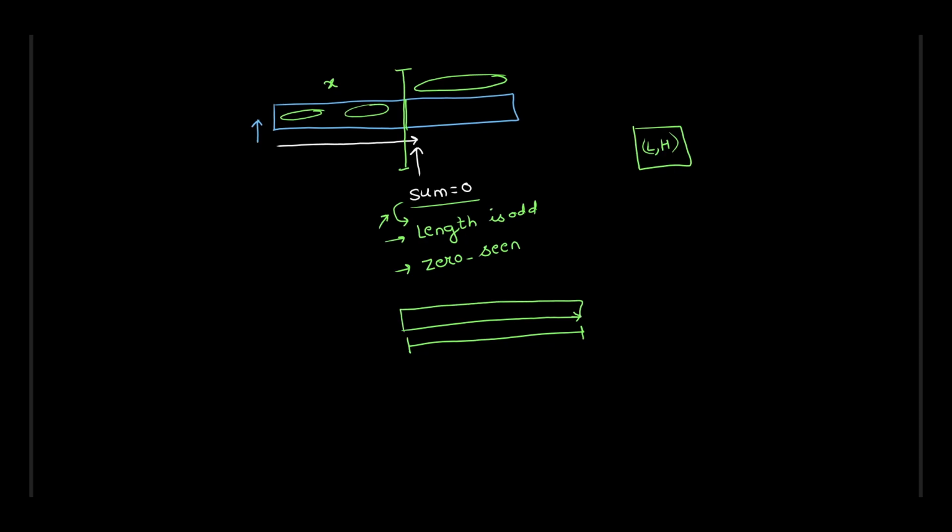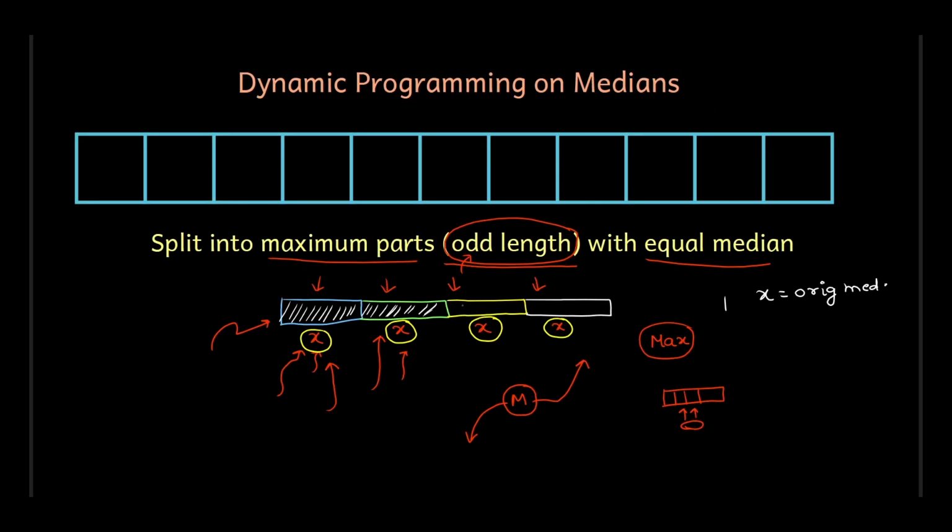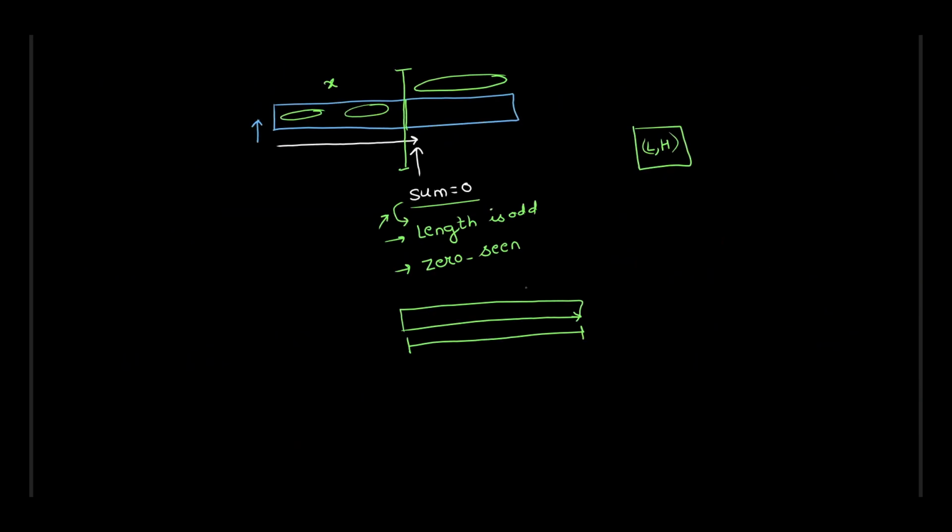But is this correct? I mean, this looks correct from all aspects, but remember that the problem said that the entire array should be split into blocks. No element should be left out. But the problem with this approach is, if you greedily end your block, what happens if you encounter this situation? You receive 1, -1, and you receive 0. So you can see that in this block, all the conditions are satisfied. You have seen a 0, the block length is odd, and the sum is also 0. So you create one block greedily over here.